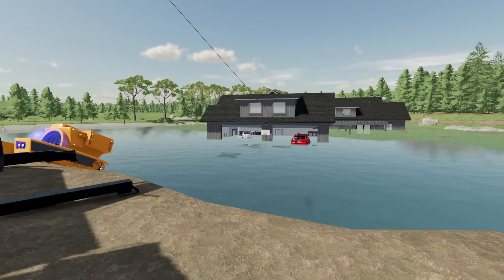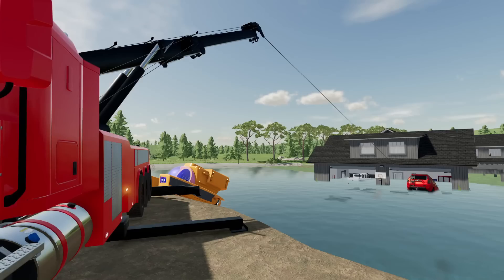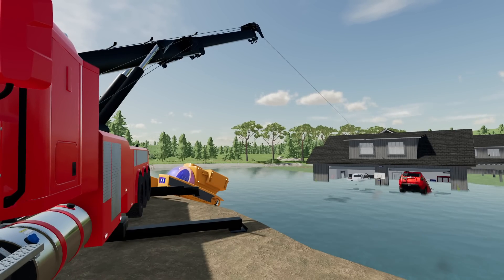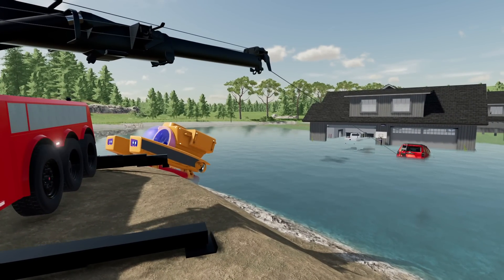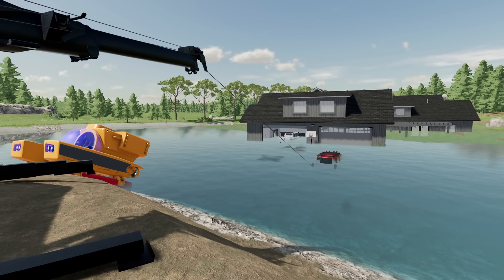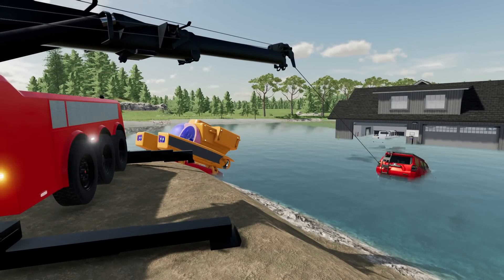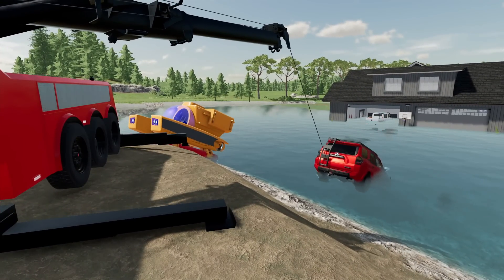There we go - that's a lot of pressure. Let's slow it down a little bit. We might have to lower the boom, but it looks like so far the weight distribution is pretty good. Keep bringing it in. Let's lower the boom down - perfect, now it's level, we can bring the car in. The garage door closed - it must have fell - it was sitting on the vehicle, but this thing is full of water. You can see the cables just dragging it now. Fast winch it. This truck's holding up pretty well. We got the supports down - there's four supports.